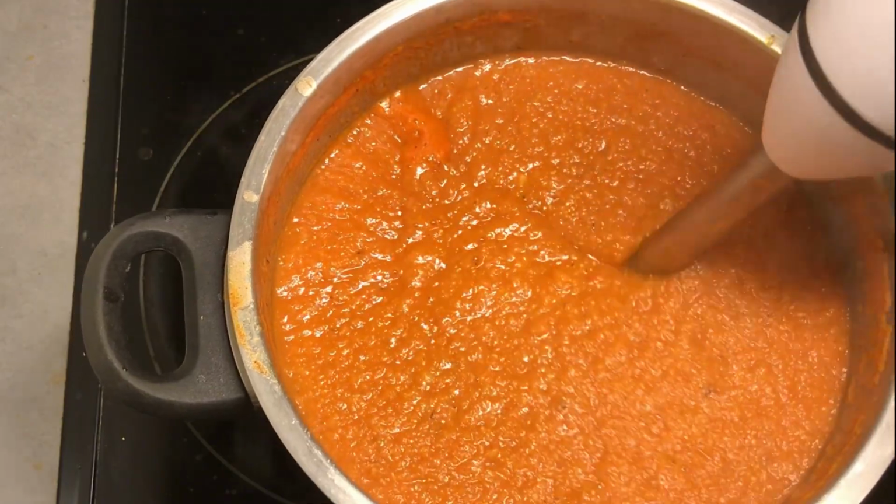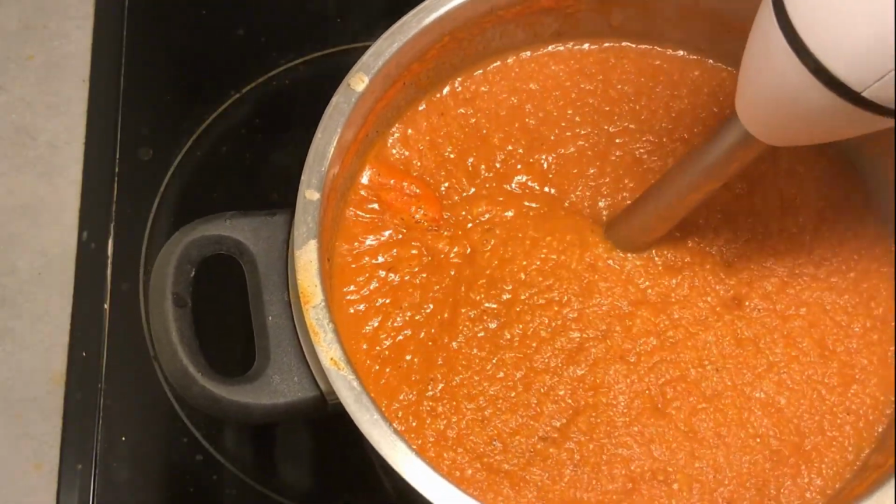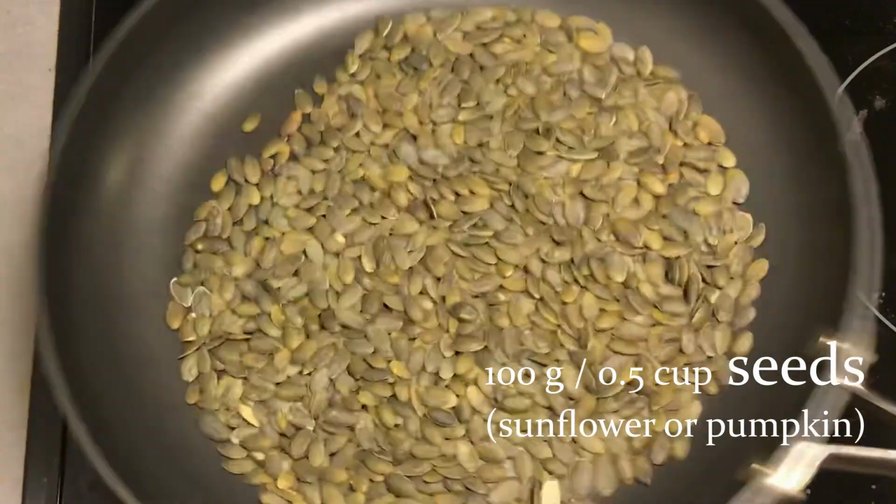If you want it smooth, then you can use a hand blender, but you don't have to. Roast your chosen seeds and plate it up.